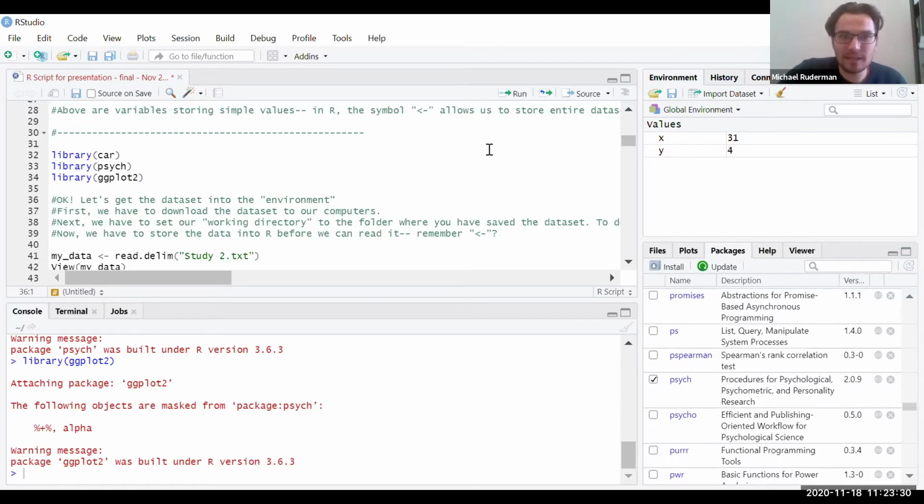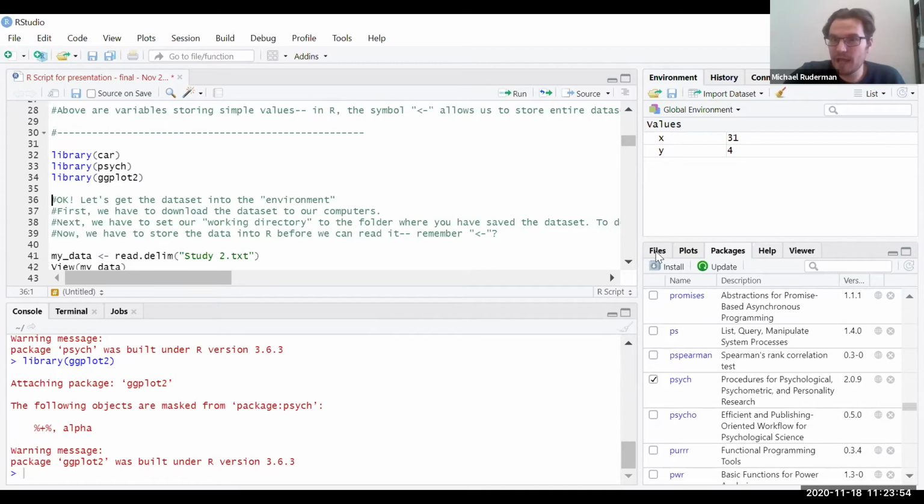Now, in order to get our data set into the global environment so that we can manipulate and do statistical analyses in R, we have to download the data set to our computers, which I know we've done if you were with us during the SPSS talk. So then we have to navigate to it in our navigation window, okay?